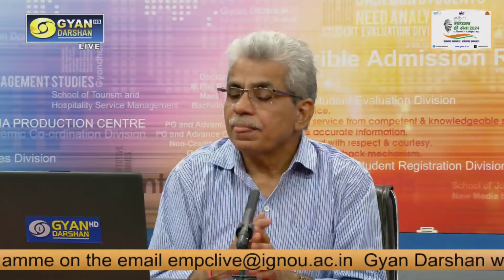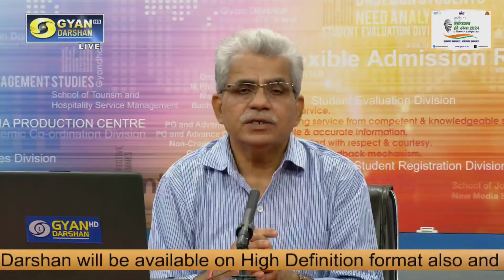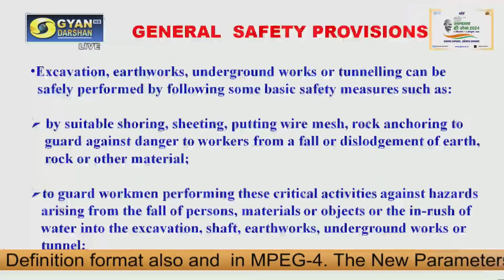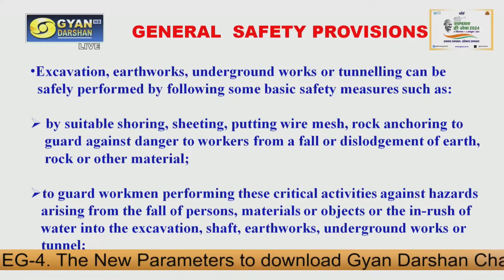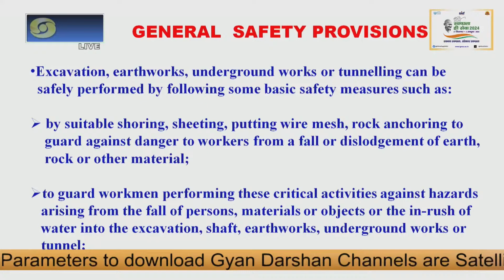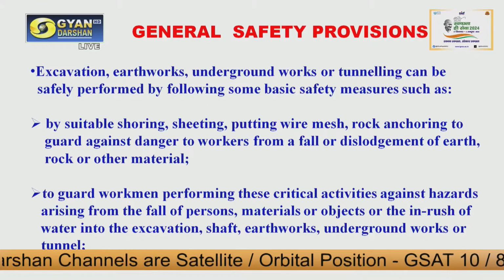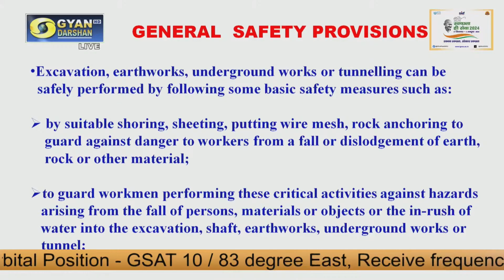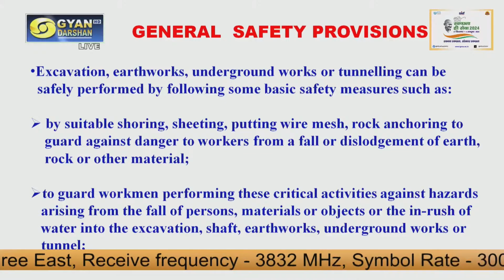Let us look at the general safety provisions. What provisions should we make to make underground works or underground construction operations safe? Excavation, earthwork, underground works or tunneling can be safely performed by following some basic safety measures, such as, first of all, suitable shoring, sheeting, putting wire mesh, and rock anchoring to guard against danger to workers from a fall or dislodgement of earth, rock or other materials.